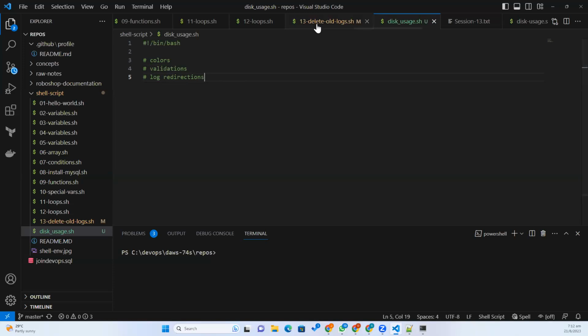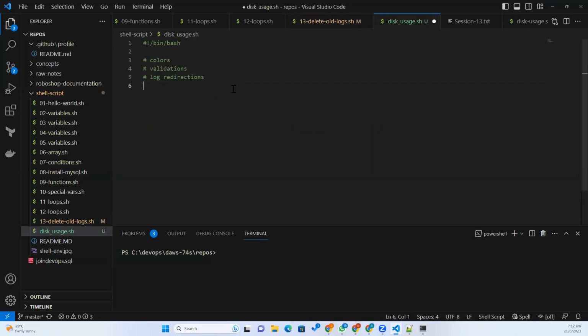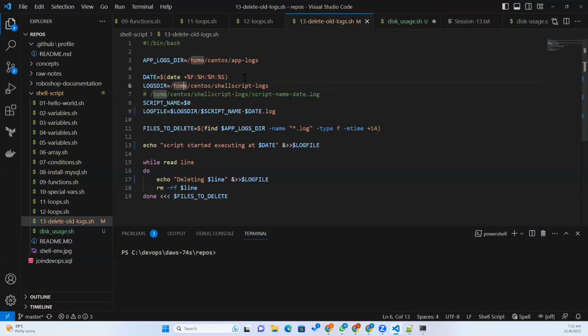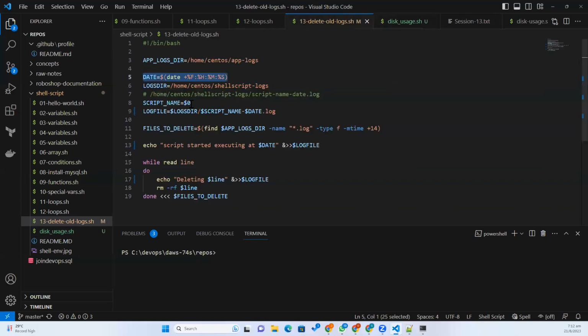Okay, so we have our log file equal to log file directory. I'm just storing this in /temp. Okay, and let us get the time. And script name, finally log file.